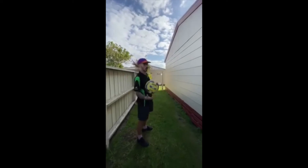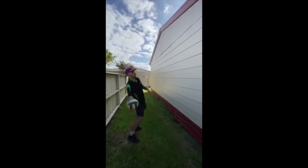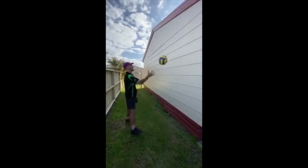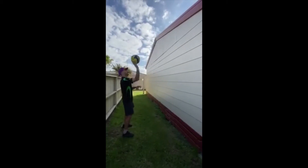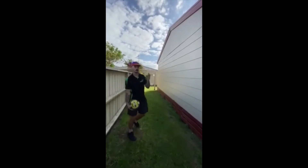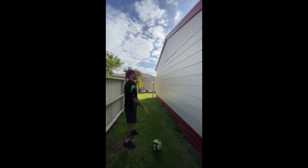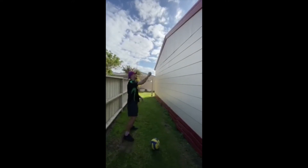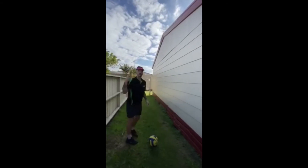A challenge you could do is just chuck the ball up and throw it behind your back. If you're just beginning, you can just chuck it up and try to catch it in one hand, maybe change hands. And if you get really good, you could use a tennis ball and do the same thing — catching with alternate hands, around the back, around the back. Give it a go.